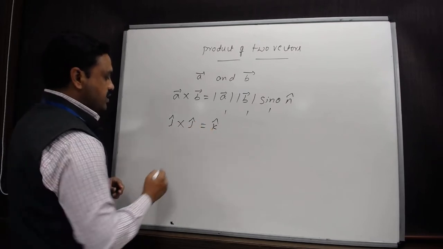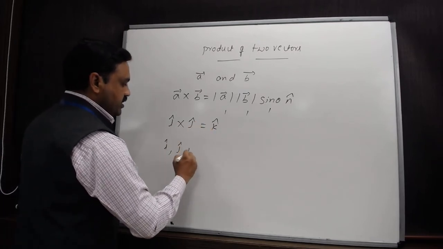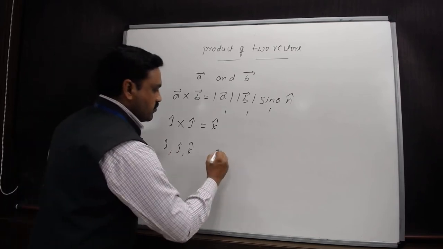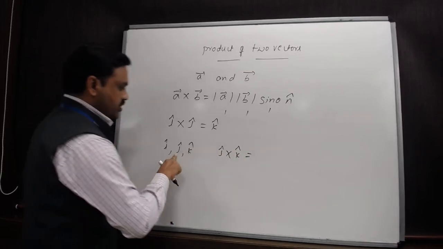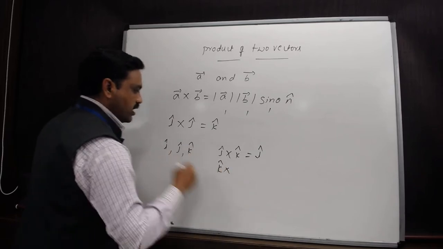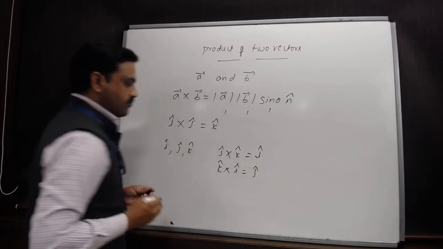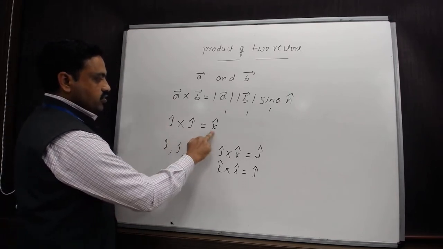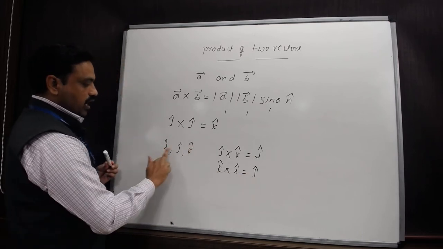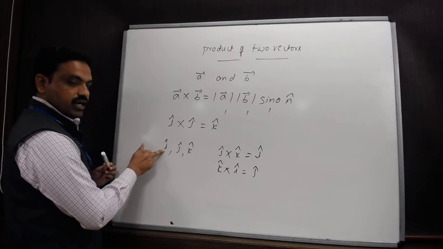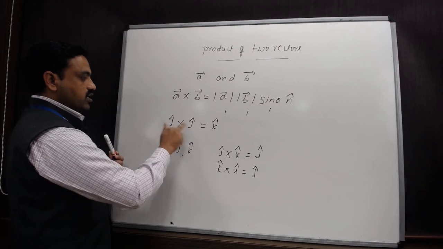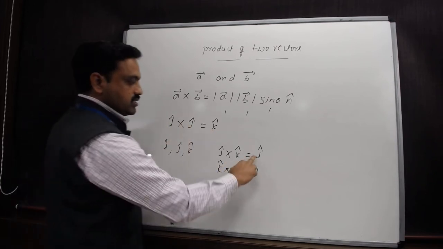It is not fixed, so I can write it easily with the cyclic form. If I write i, j, k, the cross product of i and j is k, the cross product of j and k is i, as well as the cross product of k and i is equal to j. Just observe, students: i cross j is equal to k, j cross k is equal to i, k cross i is equal to j. It is in cyclic order, i with j, j with k and k with i. If you interchange, i cross j to j cross i, plus k becomes minus k. Similarly, this is also negative.